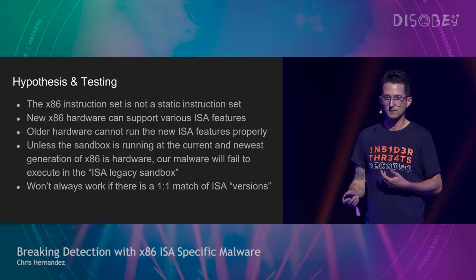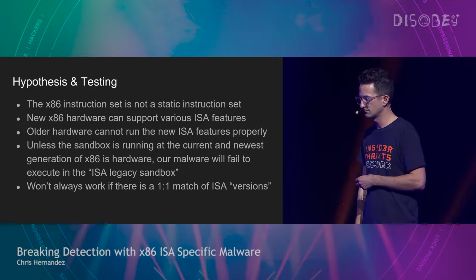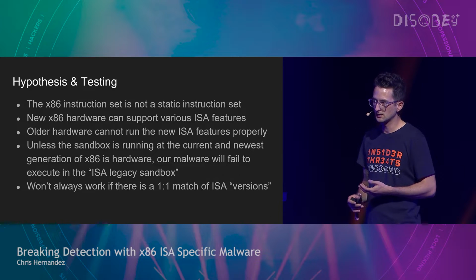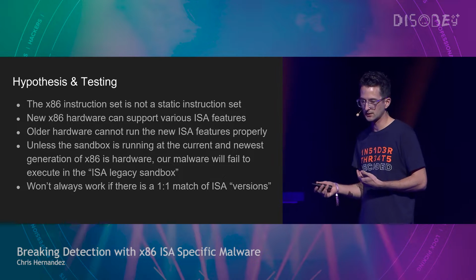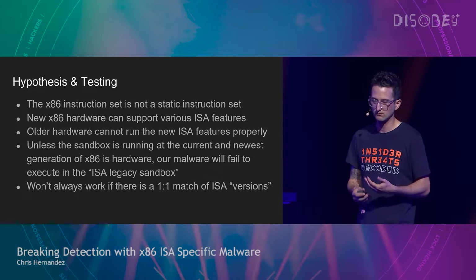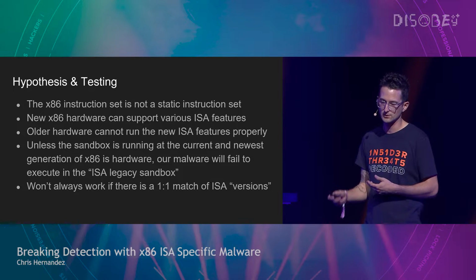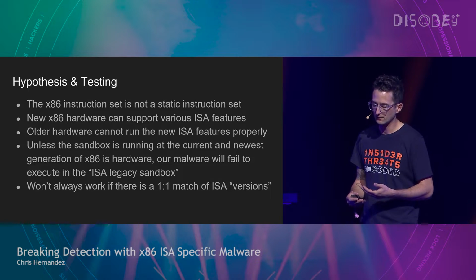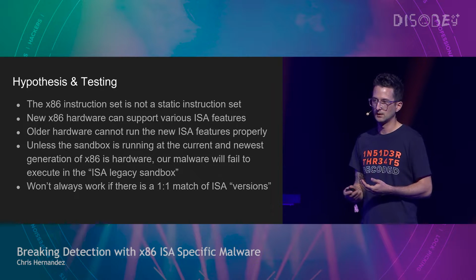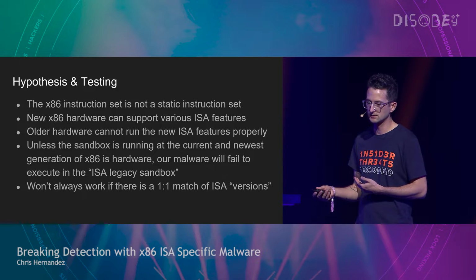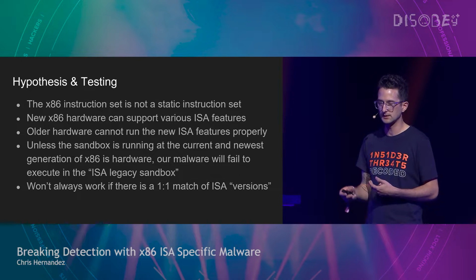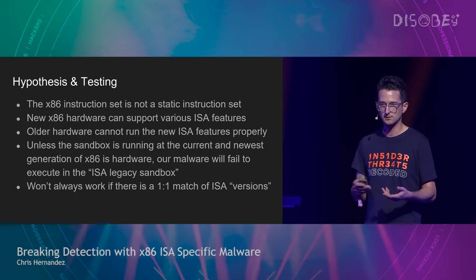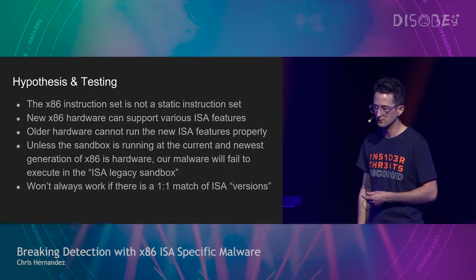So in order to set up this testing environment, there's a few things that we had to think about. And that is that the x86 instruction set is not a static instruction set. You've probably heard that it's a CISC architecture, meaning it's complex, and more and more opcodes or registers or features can be added. It's also a fact that if you have a newer x86 CPU, it might be capable of doing something that older systems are not capable of doing. And that's actually taking place in hardware. Like if there are new registers or new instructions, specifically registers, those things wouldn't exist on the older CPUs.